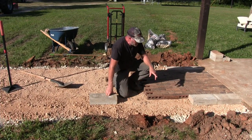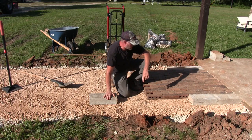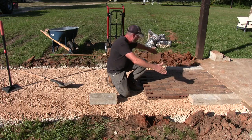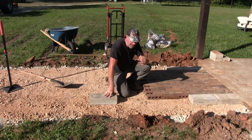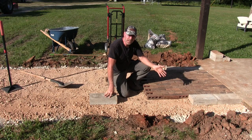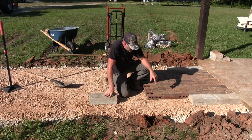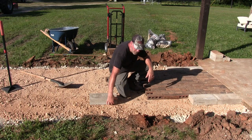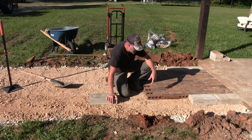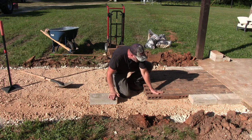All right, so what I'm doing here now is I'm using these concrete blocks here as a border for my pathway. This is my pathway, and then I got my two borders here. Now remember, I'm using what I have already. I don't want to have to buy more pavers or anything like that. So if you got a lot of these bricks and blocks laying around, you can do something like this. So in my situation, these bricks are 2.5 inches of the thickness, and these are 3.5 inches. So we got 1 inch difference.